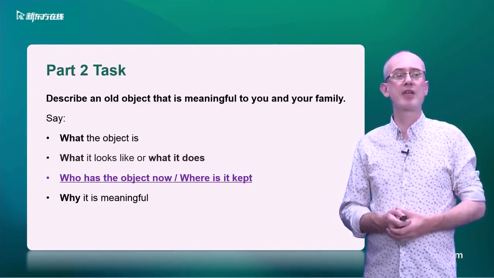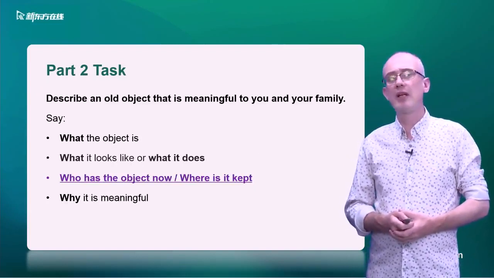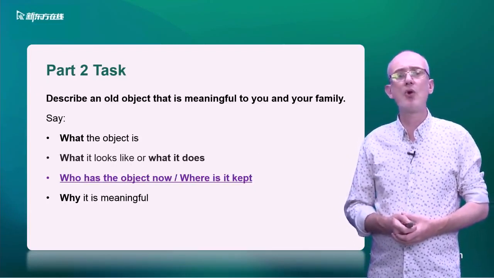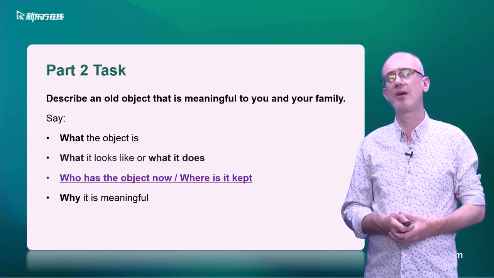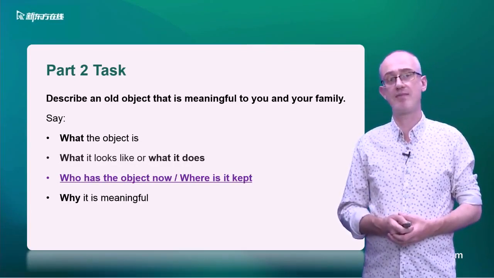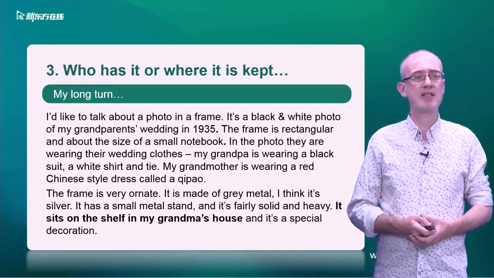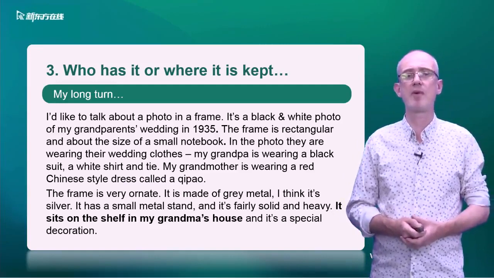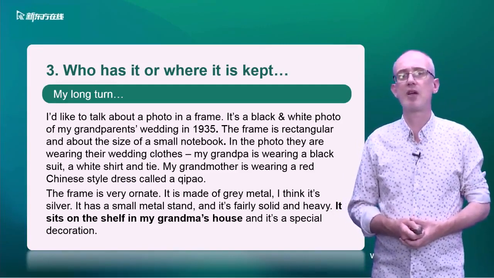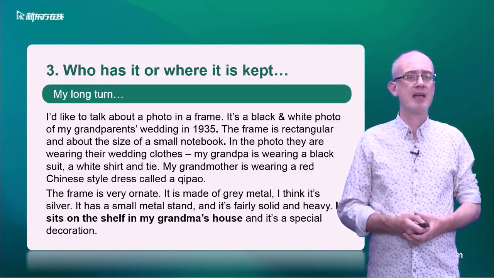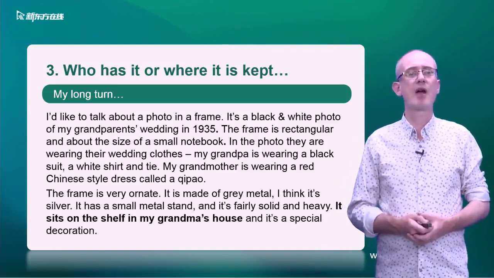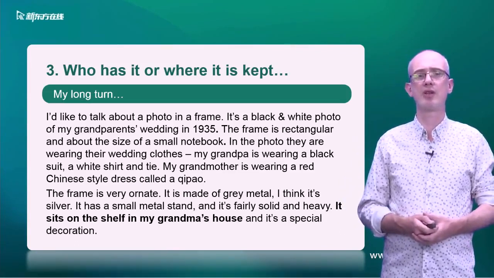So, part 2 task. We've moved on from what it looks like and what it does to who has the object now and where it is kept. So, who has the object now and where is it kept? It sits on the shelf in my grandmother's house and it's a special decoration.